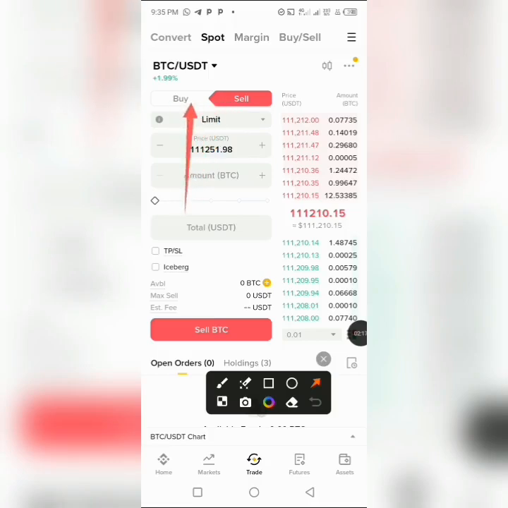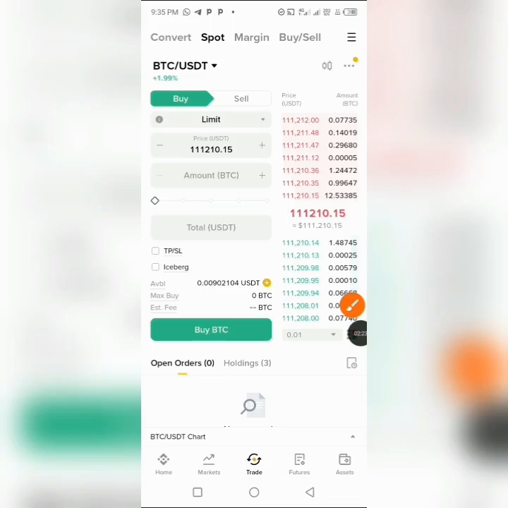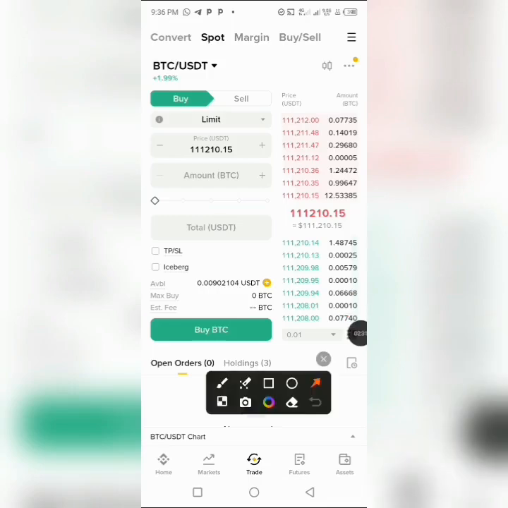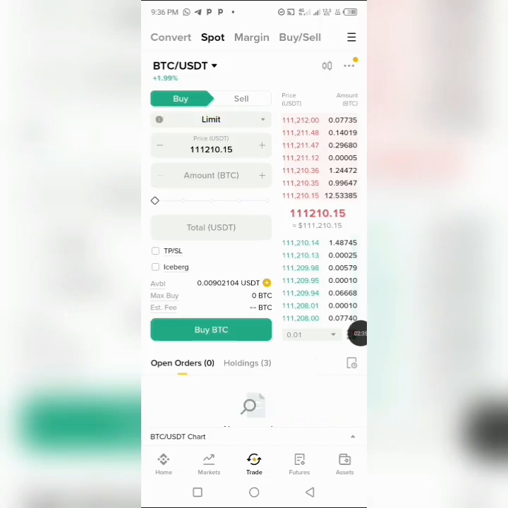Normally it's always going to be at the buy section by default, but you have to toggle it on to the right. Normally it's always like this, okay? Whenever you see it like this, you have to push it over to the right. Then when you push it over to the right, it is going to show like this. When it shows like this, then know that you're about to swap your BTC.